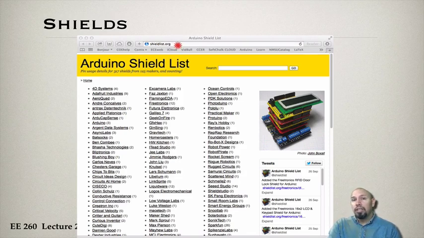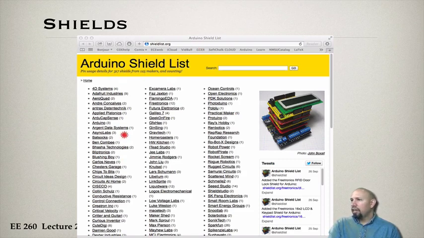There are actually more than this. For example, the Edu shield is not even listed in this list. And another one that you'll be using, an A to D shield, is not on this list. So you can make shields that are not on this list, and there are many that aren't. But even so, there are 317 different shields available from 125 different makers. This was just updated at the beginning of January 2014, and that's where we're at in the state of the number of shields.